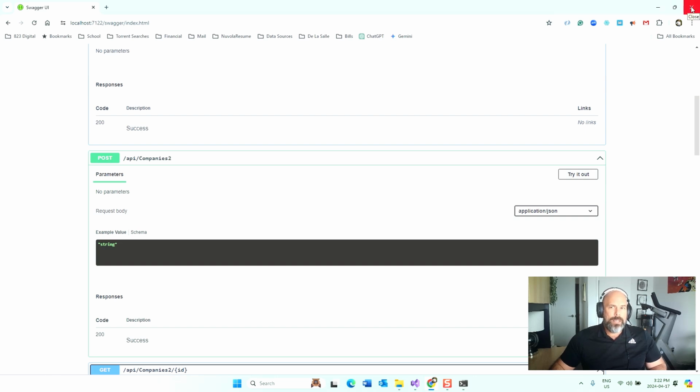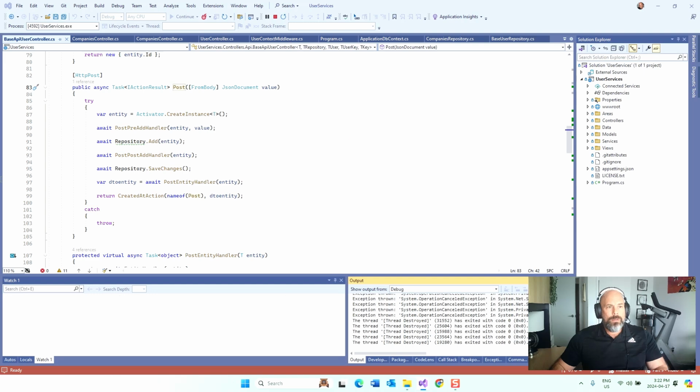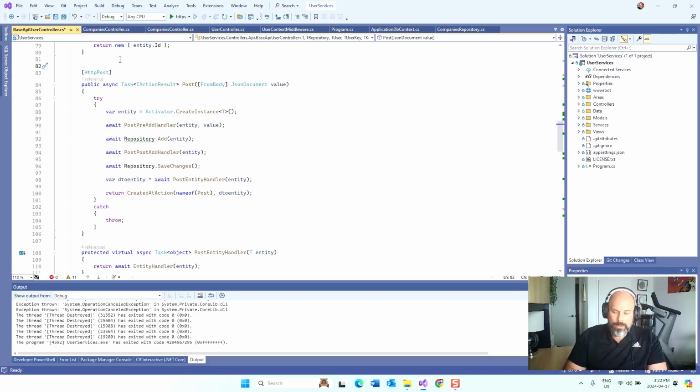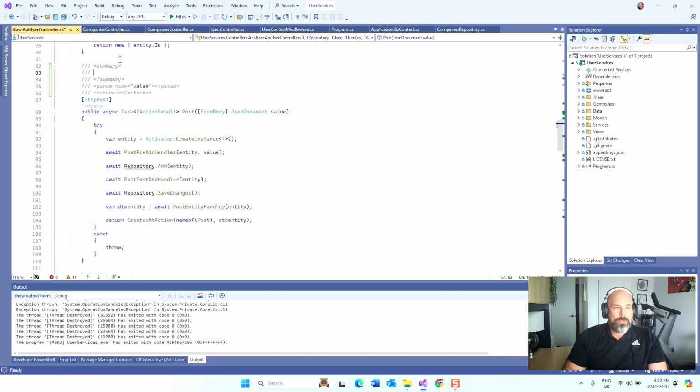We'll go back into the API and we'll start thinking about how we can make these changes. Now, one of the things that I can do, and Swagger does a really good job at picking up the majority of things that are important for the API, or at least for the commentary around it.